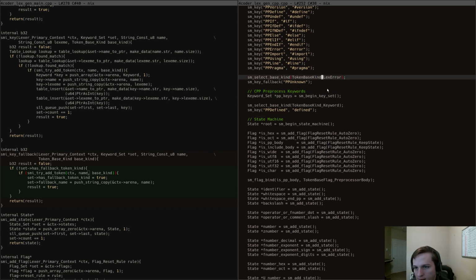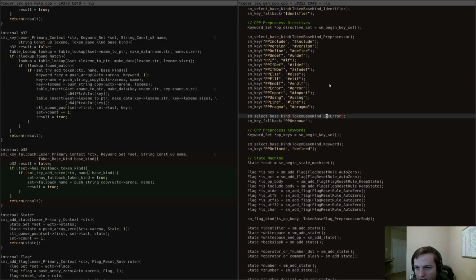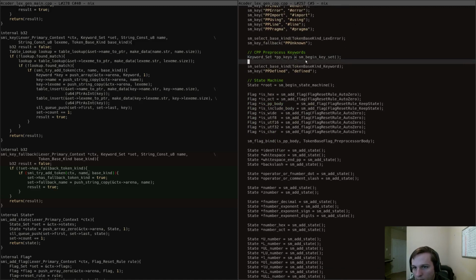Okay, this is a sort of a stylistic choice option here. I could call this preprocessor, but then if I put in a real preprocessor, it automatically goes to 0. I don't necessarily want bad preprocessors to do that. I want bad preprocessors to look like this, and that's a lex error behavior, not a preprocessor behavior. So for the purpose of 4coder usage, that is the way to mark the base kind of pp unknown, I think. Anyway, moving on.